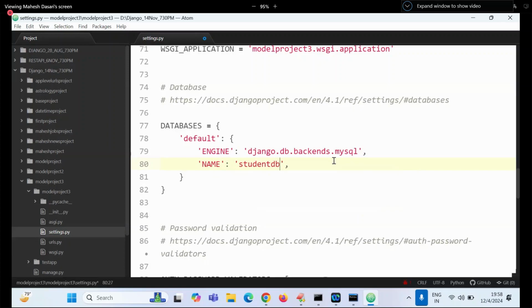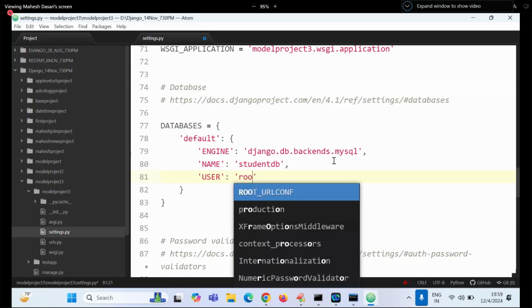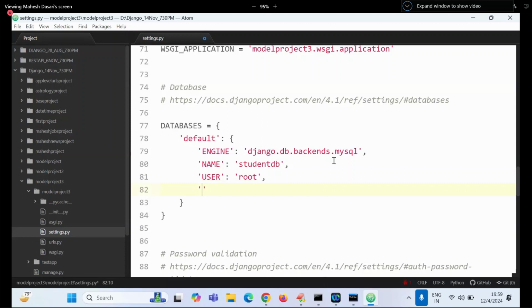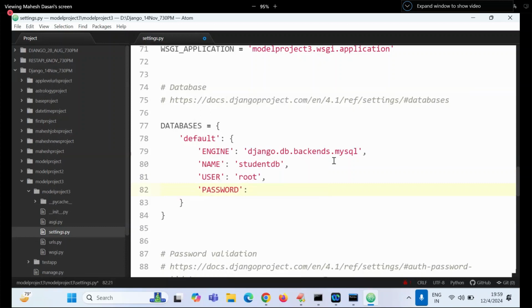Student DB. What is the next argument? User. What is the user? Root. Next argument, what is the password? Root. Next argument, host, localhost. Next, port.